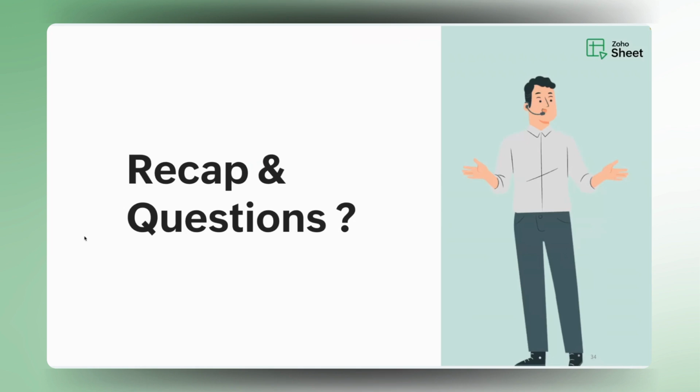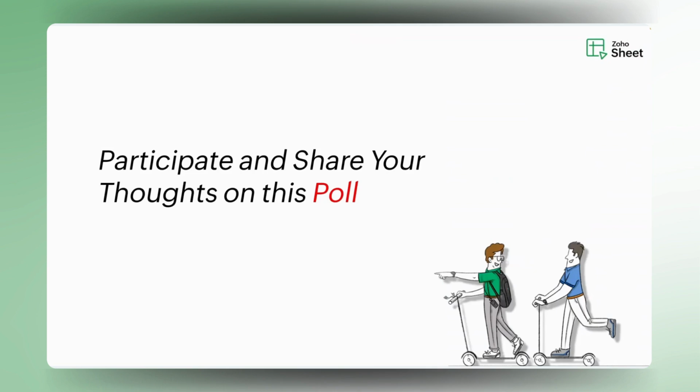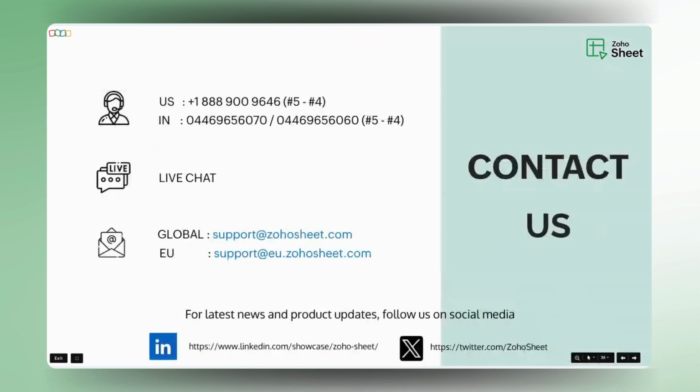And just a quick reminder, this is a two-part series webinar. Last month, we covered some basic functions that are useful for the above teams. And today, we have dived into the advanced functions and custom functions that can be useful for different industries. Thank you all for joining today's webinar. We hope you found this session valuable. And now that you're equipped with knowledge of advanced functions and custom functions in Zoho Sheet, you can manage your data and calculations more efficiently.